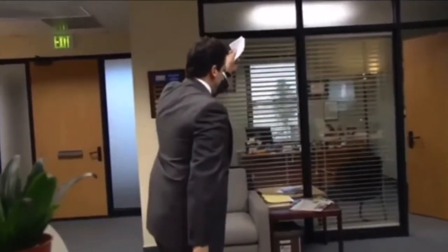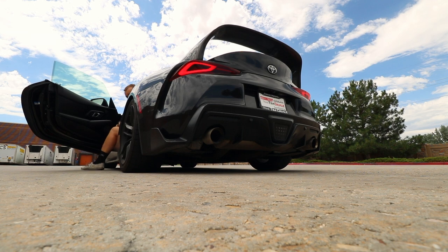Oh my goodness, this thing's ridiculous. I love driving these things, this thing's so freaking cool. I think if I were to get a GTR I'd want to get a newer one. I know so many people are big fans of the older ones — I really like the R32 as well — but practically if I were to get a GTR I would probably get the R35. Just listen to this thing — we're gonna drive a little bit and then let off and just hear how beautiful this thing sounds.